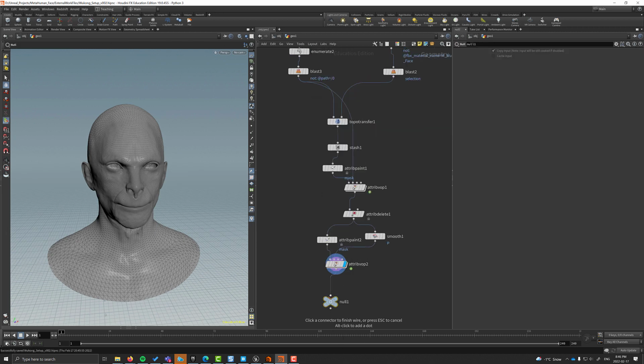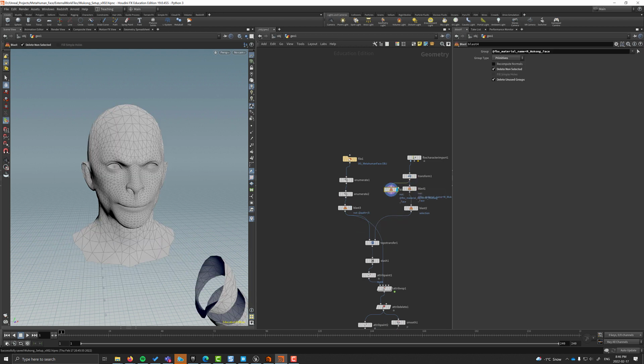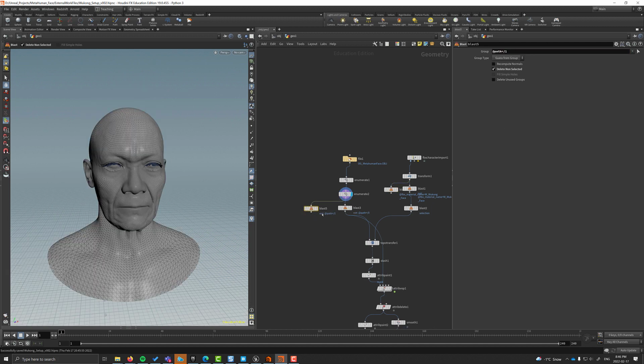After the face is done, I'll drop down a null, which I usually color black so that it's easily found and helps to keep my project file organized. At first, I did try to do the face all in one shot, but I found that I would get much better results if I broke the mesh down into different parts and then recombined them afterwards.